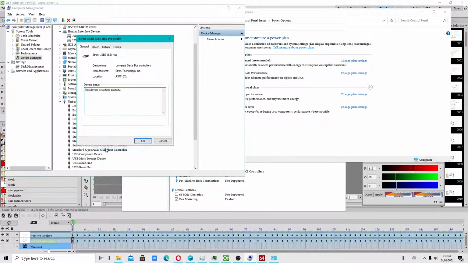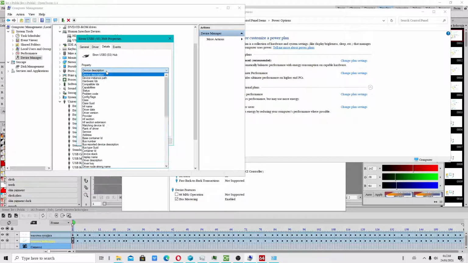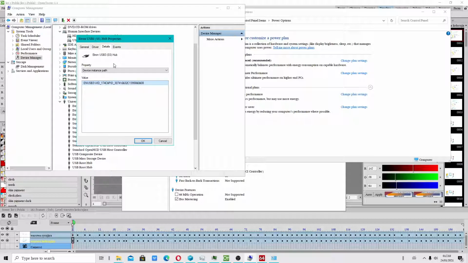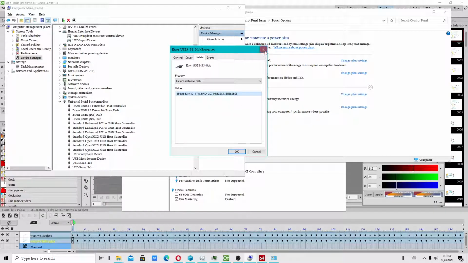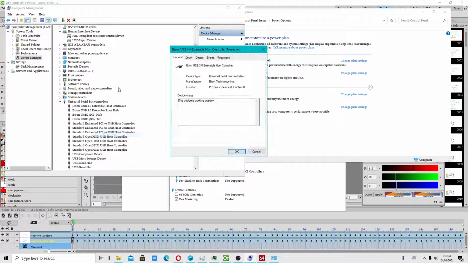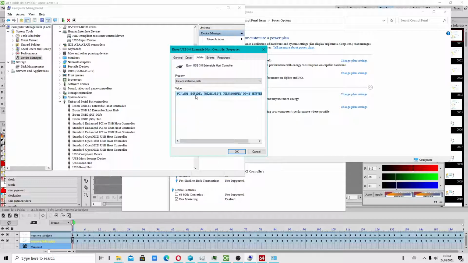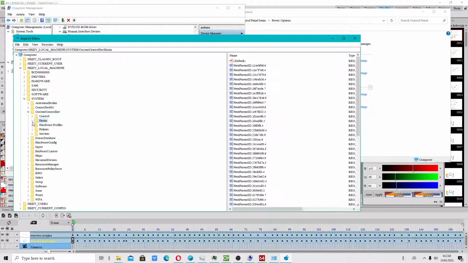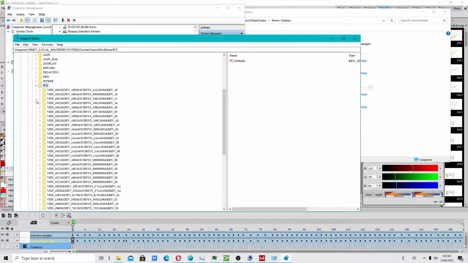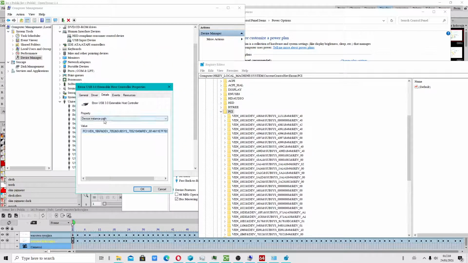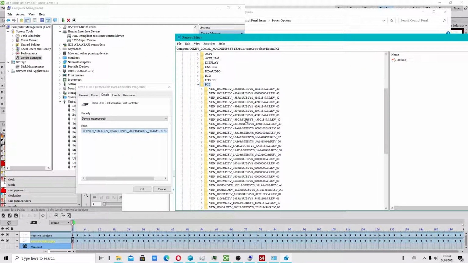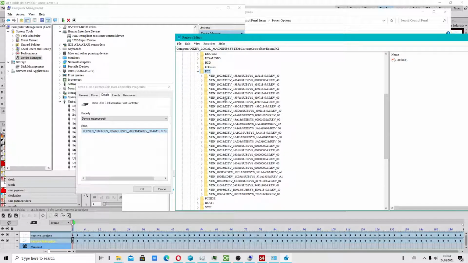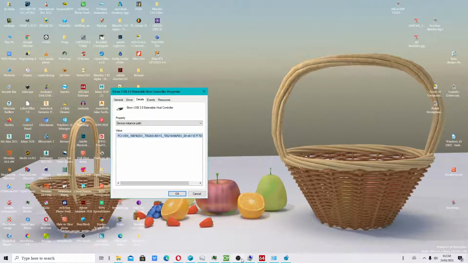If you go to properties, driver details, device instance path, I will probably have to do that with that one. regedit, HKEY_LOCAL_MACHINE, System, CurrentControlSet, Enum, PCI, because you probably have to fix the compatibility issue, but this will not work for the default Microsoft driver. You have to use Windows drivers.